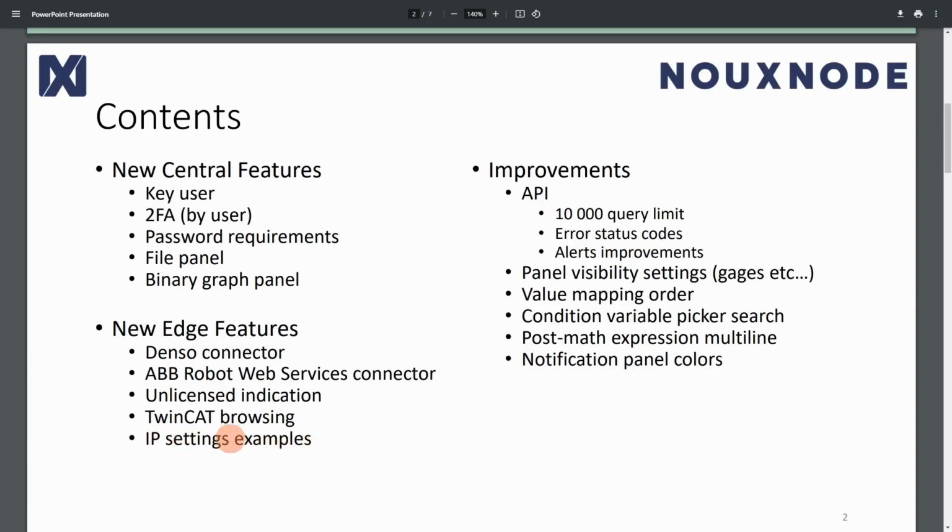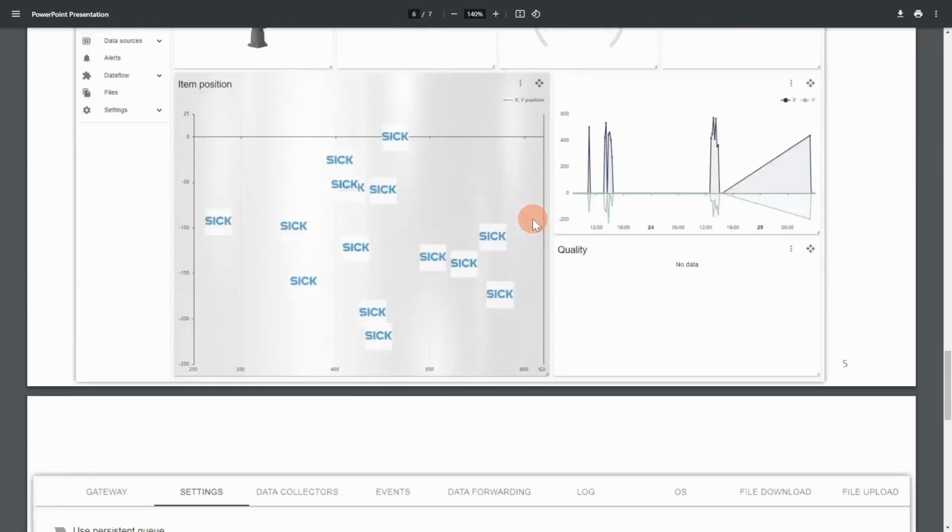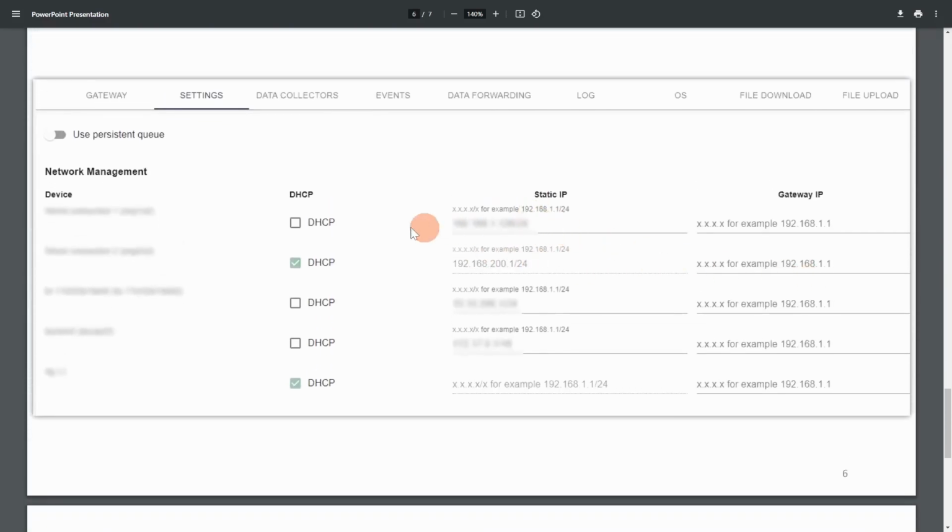And then these IP settings examples. Perhaps you remember we previously talked about that we have been adding these. They are a bit better aligned, so this view is clearer. But we have also added these examples as much as we can.